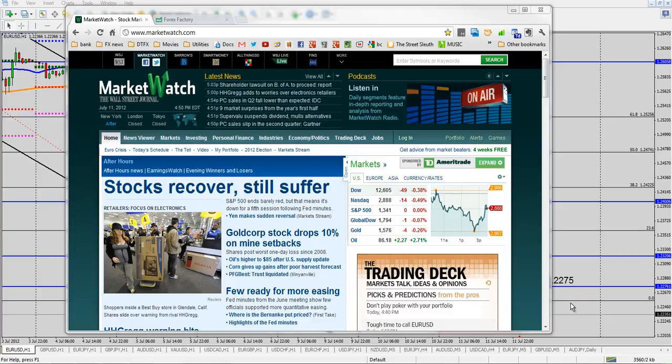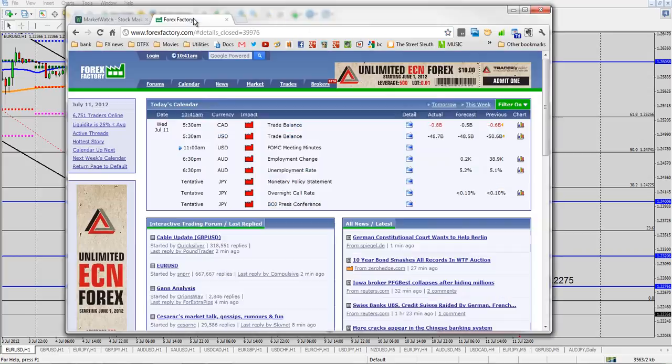Let's talk a little bit about some of the setups and things that are moving. A bit of a flat day, a little bit negative, not hugely. The Dow's down a little bit. It's recovered from its lows. It was down almost 100 points and looks like it ended up closing just down about 40 or so, 49. And that was ahead of the FOMC meeting minutes that we saw today, and that kind of caused some market movement and some agitation, but nothing really major.